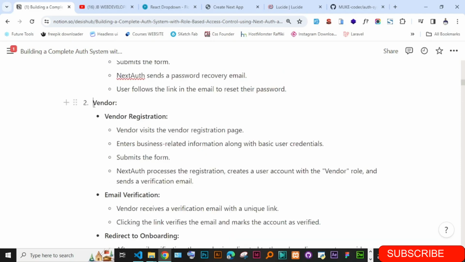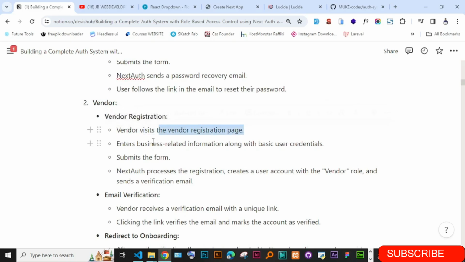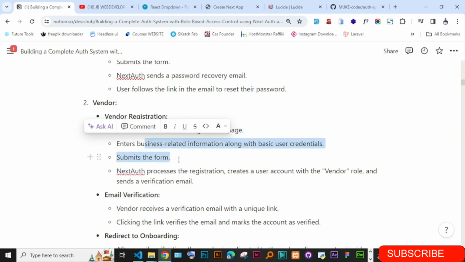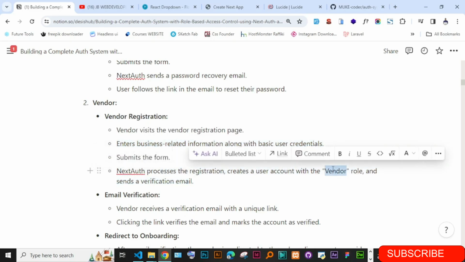So the vendors, now this is a second type of user. The vendors do the same thing. They can register. Vendors are going to have their own registration page, where they can enter the information. You can even have more information here. So we register them and create an account with a vendor role.